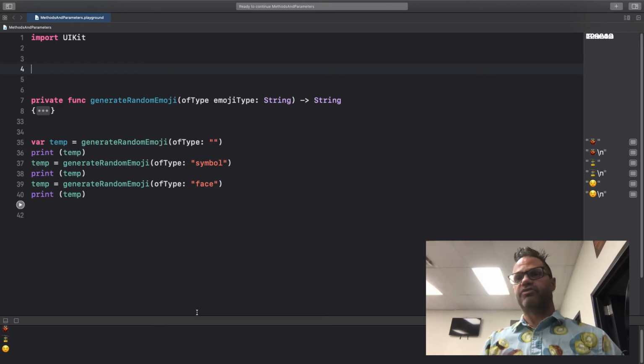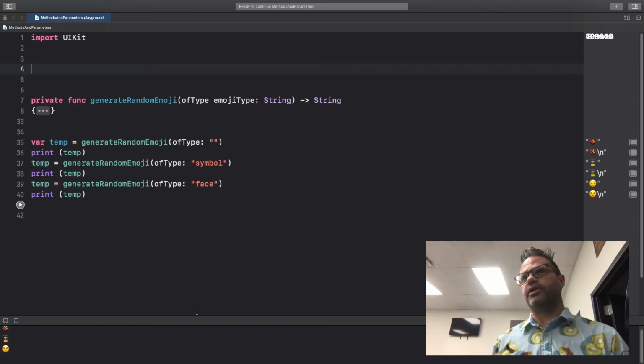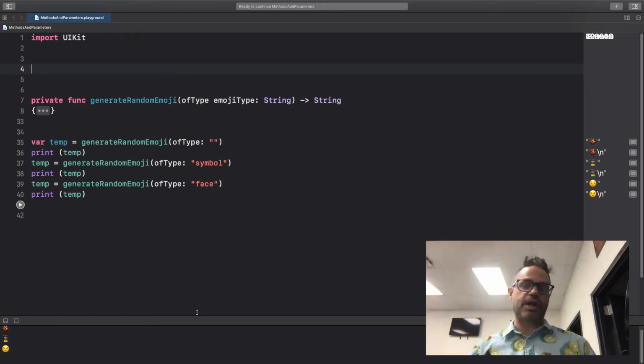The next thing we have is func. That's the keyword Swift uses to demonstrate that we're writing a function or method, so it's always going to be there on all the functions that we make that actually do something, so actions. Then we have our method name. Remember, when you're writing a method name, you really want to make sure that those names reflect what you're doing and what the actions involved are. In this case, I'm generating a random emoji. Just from the name generate random emoji, you can get a good idea of what's going to happen inside the method itself because we know what we're talking about.